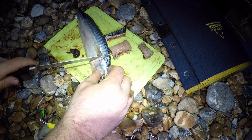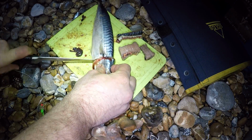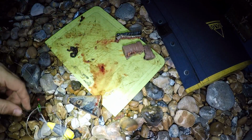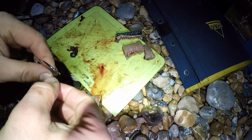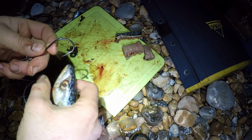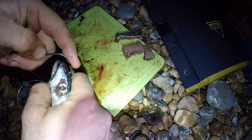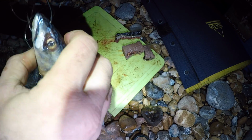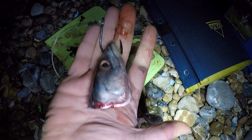Right, as you can see, I'm just going to take this large mackerel head off, nice and bloody. There we go. Take my hook. I'm literally just going to go straight through the nose of the fish. There we go. And that'll be our conger bait.